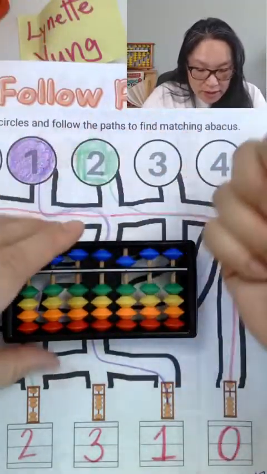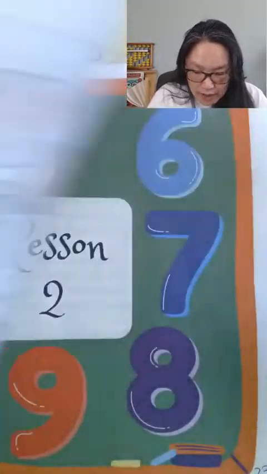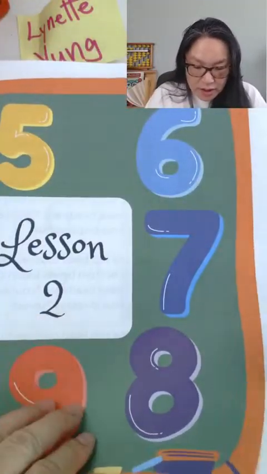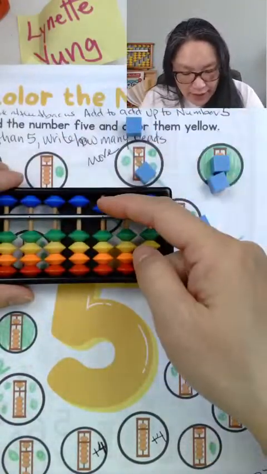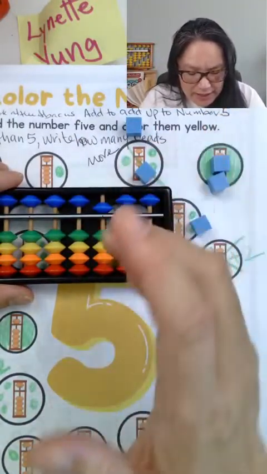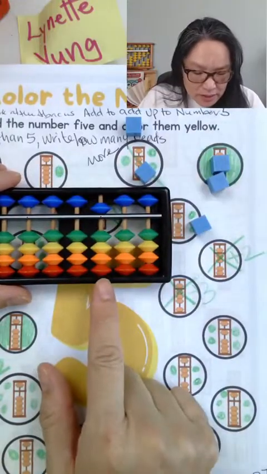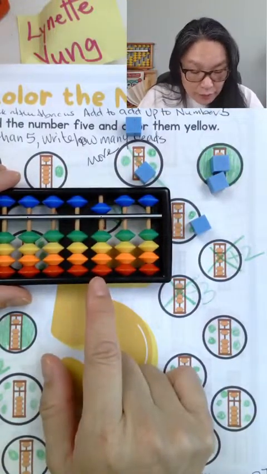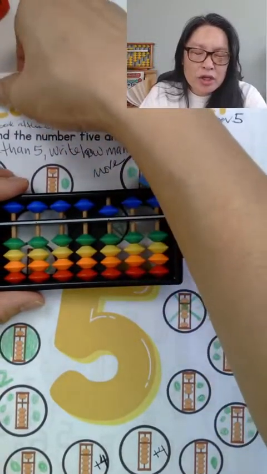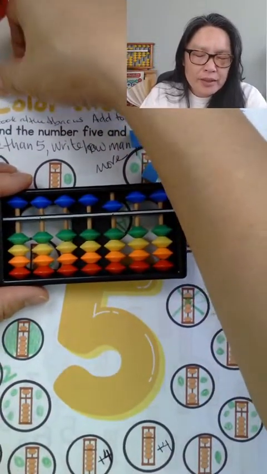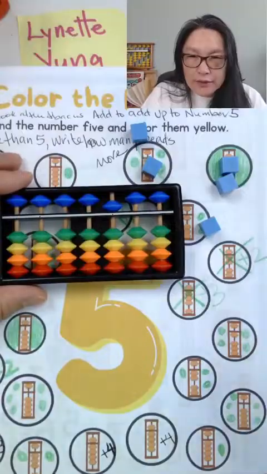So we're going to continue on, and in this one we have lesson 2, where we start talking about numbers from 5 to 9. So what does that mean? We have 5. The reason why I kept it to 9 is because I didn't want to talk about place value with the preschoolers, because the terminology of place values is kind of too much for them.